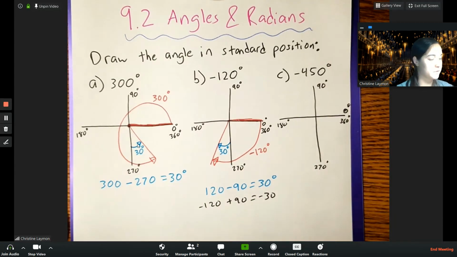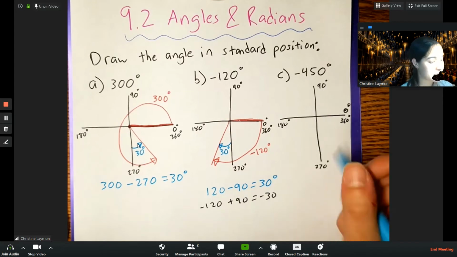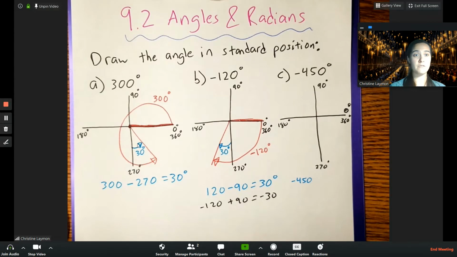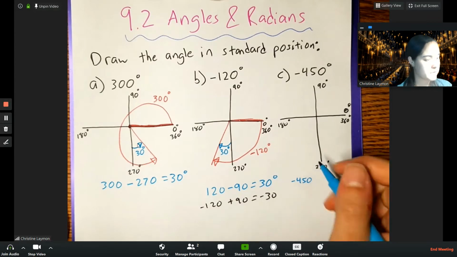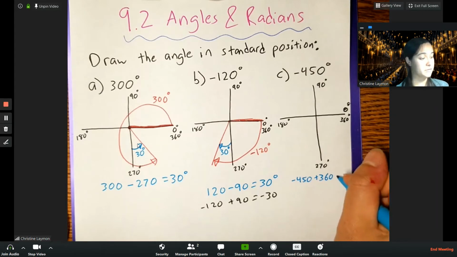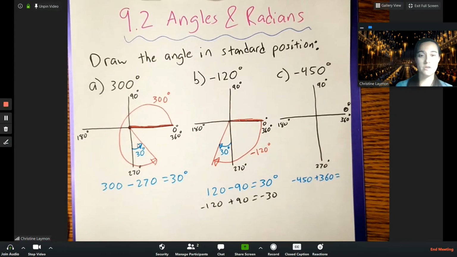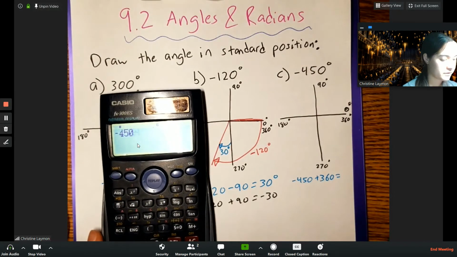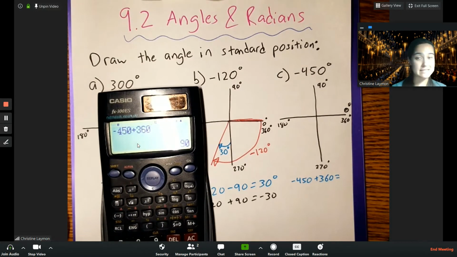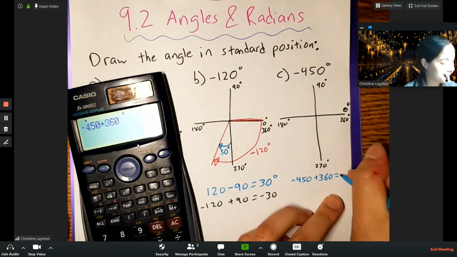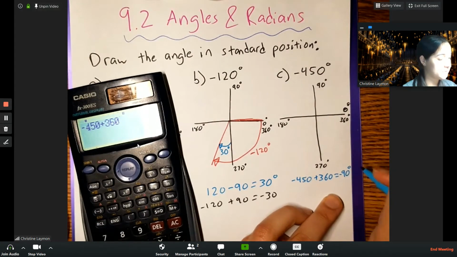And let me use blue. So I'm going to say that I'm starting with negative 450 degrees, and I want to kind of eat up one of those circles. I'm going to eat up one of the circles by adding 360 degrees to that. So let's come through here. Again, really what I'm saying is negative 450 plus 360 is, oops, let me get that there. It's negative 90. So negative 90 degrees.